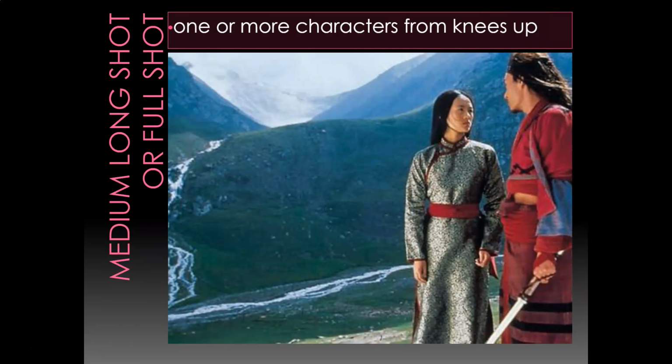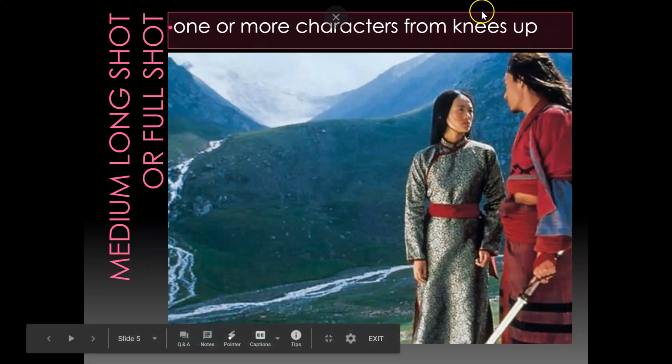Then going a little bit more, you have a medium long shot, or full shot. Once again, it goes in just a little bit more. You get a little bit of sense of their facial expressions. You don't see their full body, but you see most of it. You're basically at the knees up. But still here you have a dual importance of the environment that they're in and the figures themselves, or the actors.